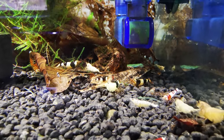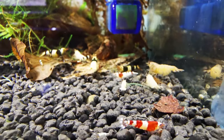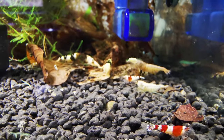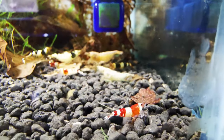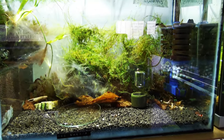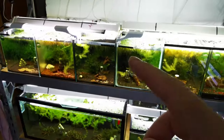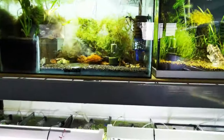So we'll see in the future, like this one here is a crown. Dead center is a golden crown. What I like to do is have different types of males in here so that we get lots and lots of variation in the breeding. So it's basically a bee shrimp tank that has mixed genetics, and they fire out all different types of babies, right? And that is how I'm able to get like three or four different types of shrimp all from the one tank, breeding the same shrimp together.